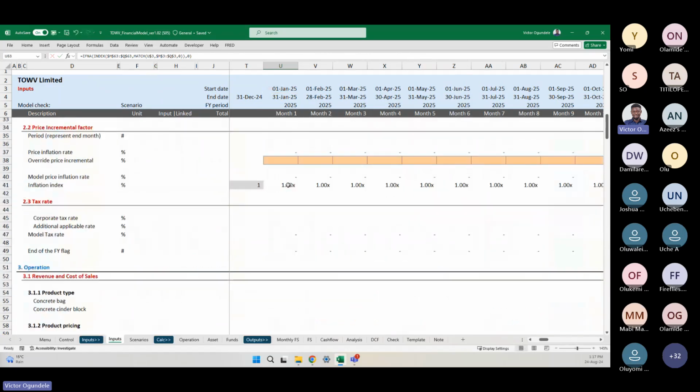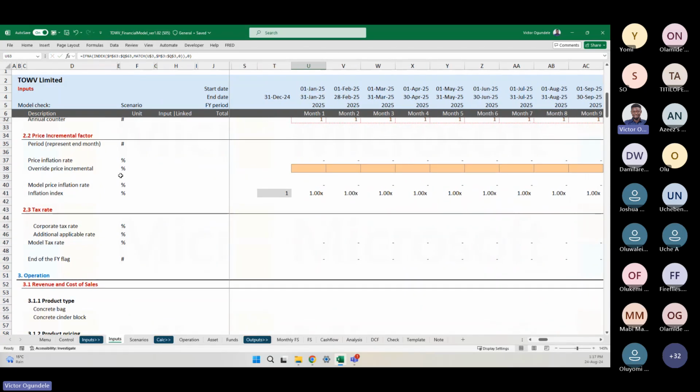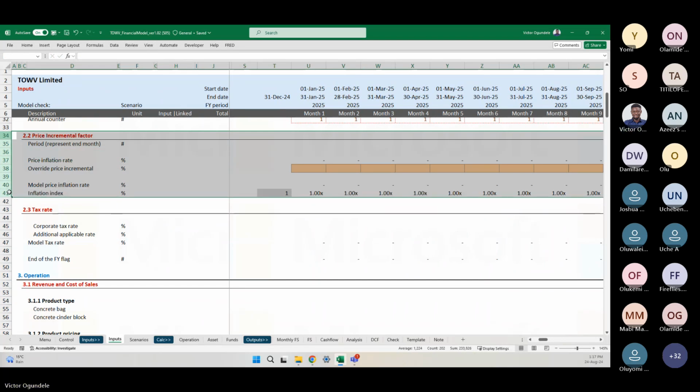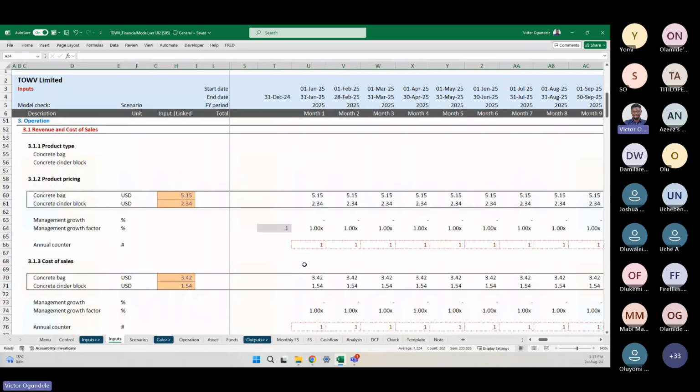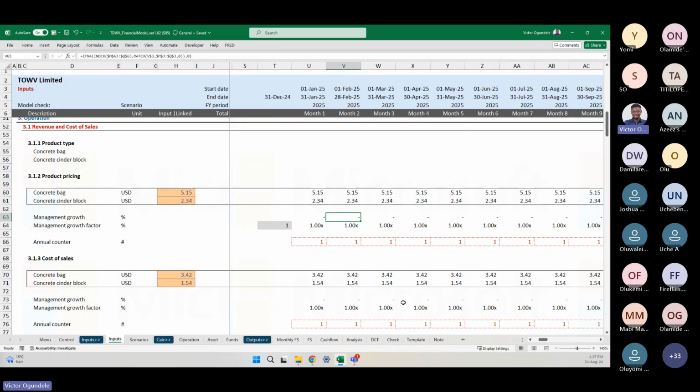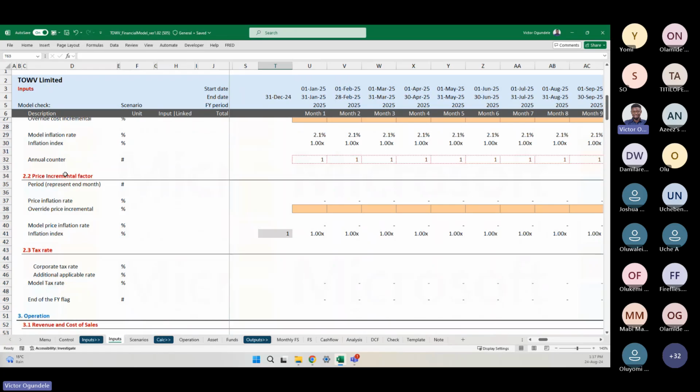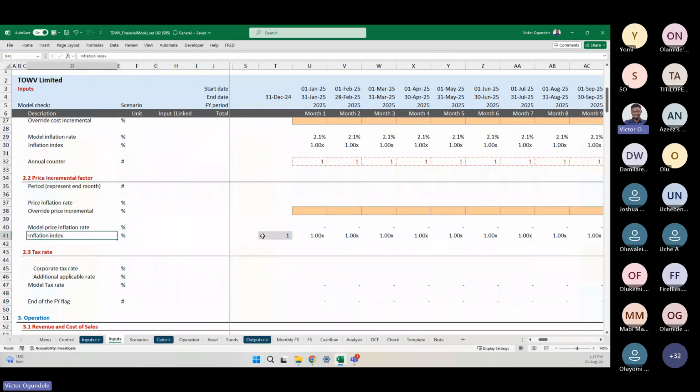So we are just, it's as good as if we are repeating what we did here, the pricing incremental factor, what we did in this section. That's what we are doing. So I said once you've used your index to get this, right? So that you don't repeat this, come to under this pricing incremental, this inflation index. Look at the approach we use here, right?